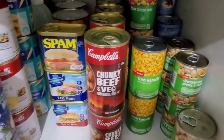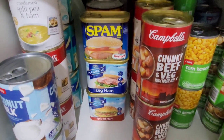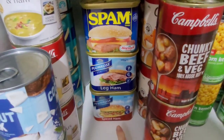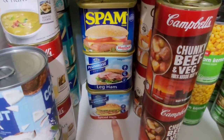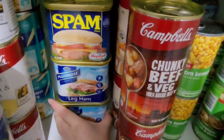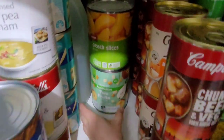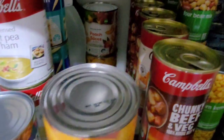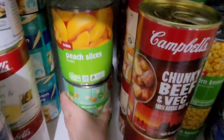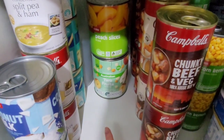I think that should be enough for now. Over here I've got my canned meats — so spam. I love my spam. This spiced ham down here I haven't tried yet but it was half price when I purchased it, so I grabbed that. At the back I've got my canned fruit. I think I've got three cans of canned peach — canned peach slices and then I've just got one of the Australian two fruit mix.